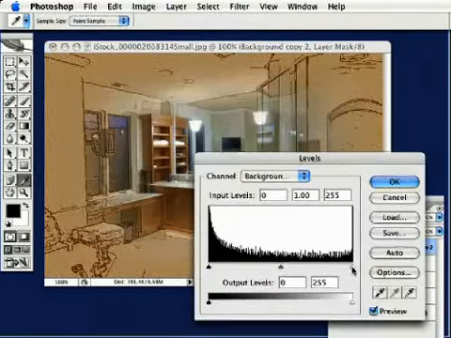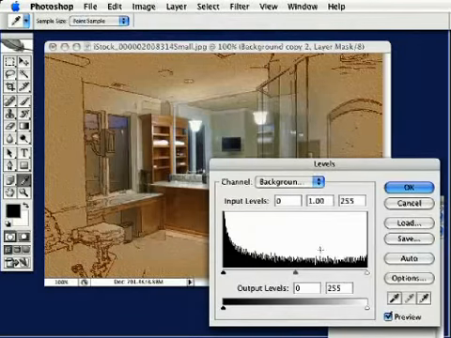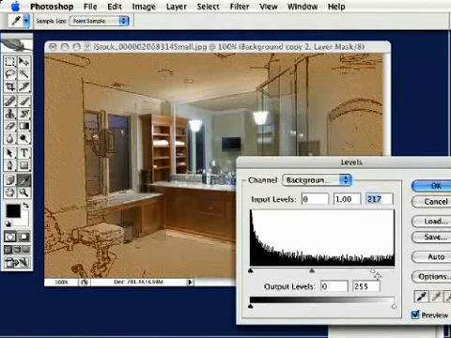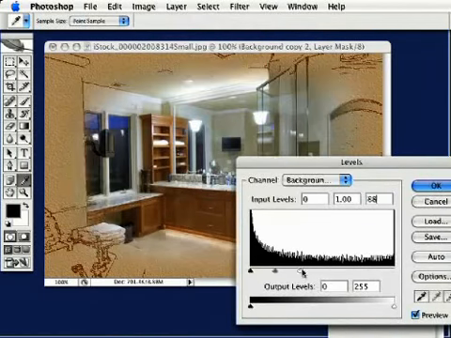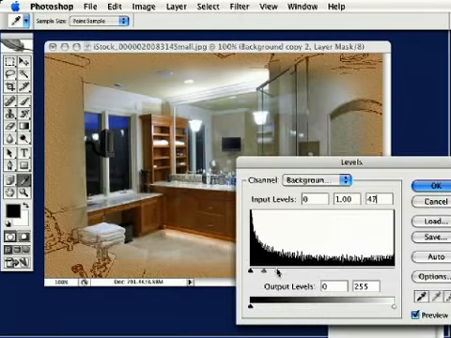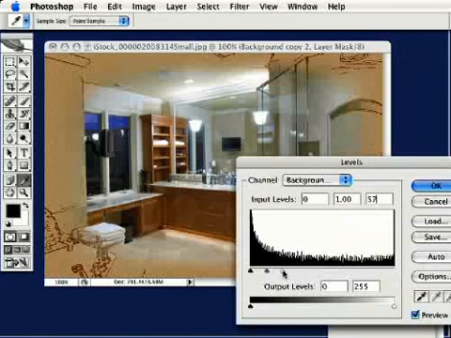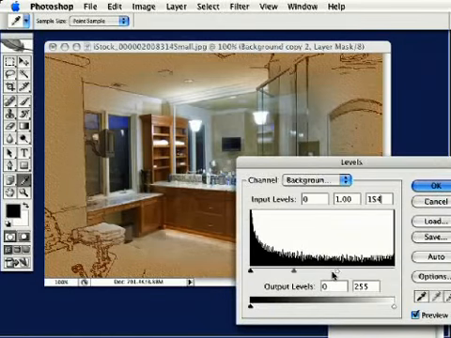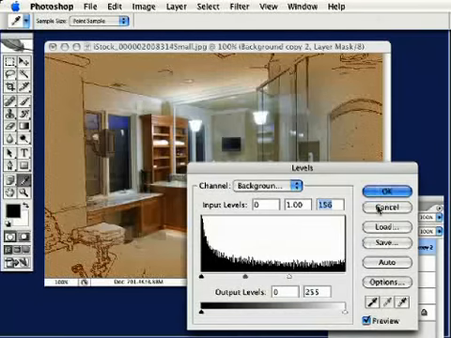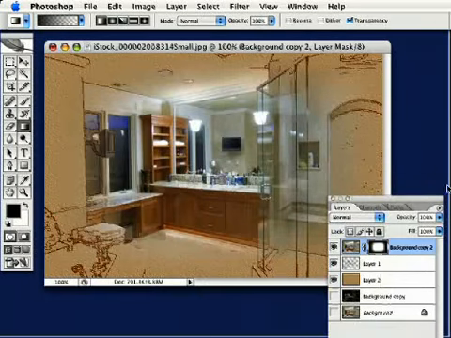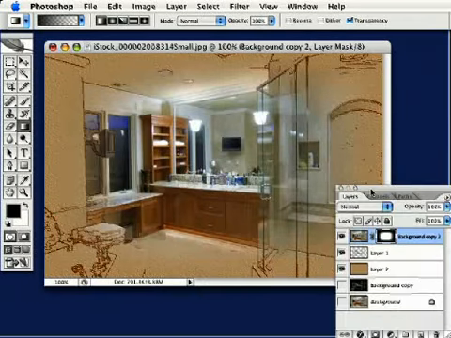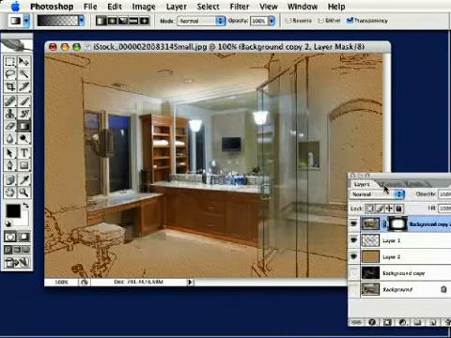With my white slider, my highlight slider here, I'm just going to push that in a little bit. I'm going to do it a lot so you can actually see what's going on here. You can see that the image is revealing itself that much more because we're increasing that highlighted area, the white area of that layer mask. But I don't want to do it quite that much. I'm just going to bring it back in there, subtle it just a little bit more, just like that. There.